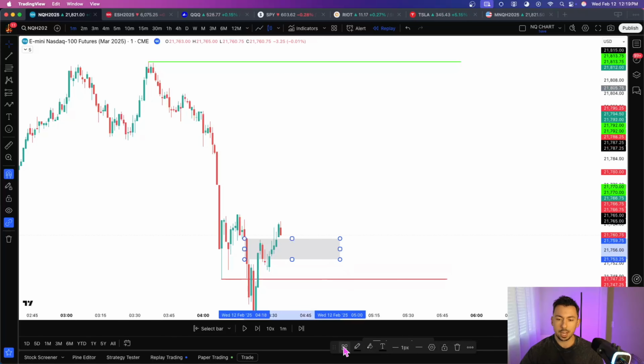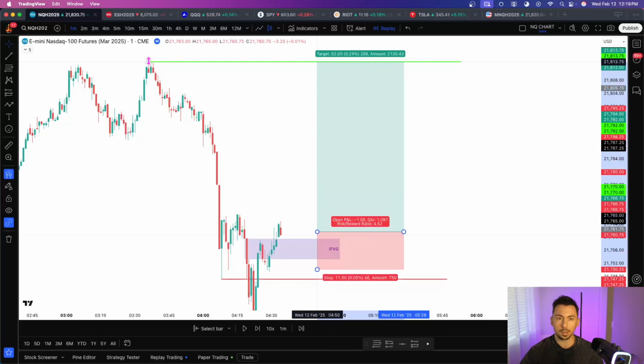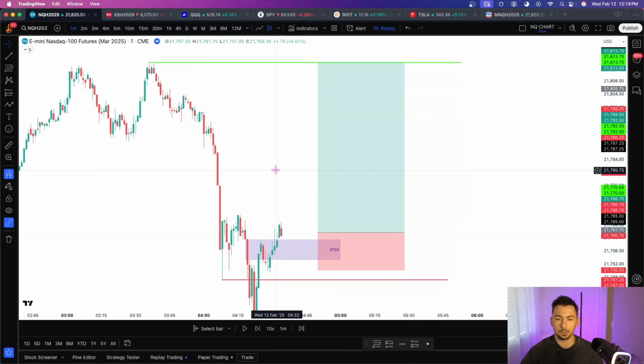And immediately I changed this from a regular fair value gap to an iFVG, or inverse fair value gap. We've inversed it to the upside. So now it is my opinion that this is going to be used to drive the markets all the way back up to buy side liquidity. So as always, guys, my stop loss will be a 1 minute close back below the inverse because we're on a 1 minute chart. I'm always going to use the time frame that I'm on where the fair value gap forms. In this case, it's on the 1 minute chart. So this becomes my 1 minute iFVG.